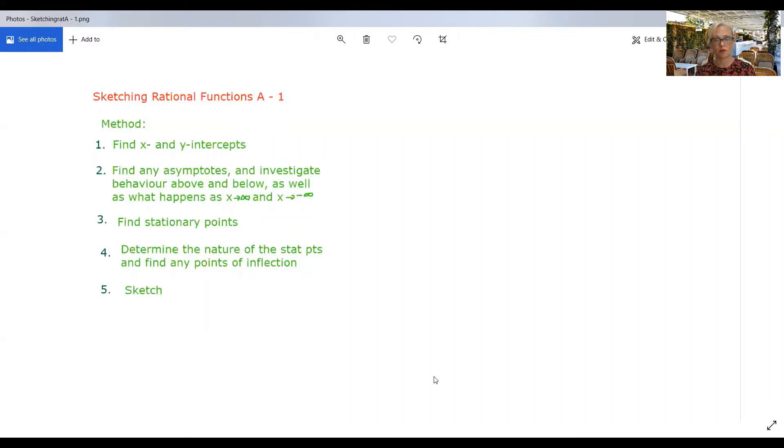That's very rare but just bear that in mind. Certainly if you have a vertical asymptote the graph will never cross that, because a vertical asymptote occurs where the function is simply not defined. So just going through our steps, they're very common steps that we use for curve sketching.